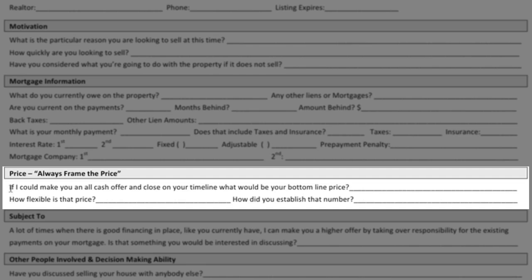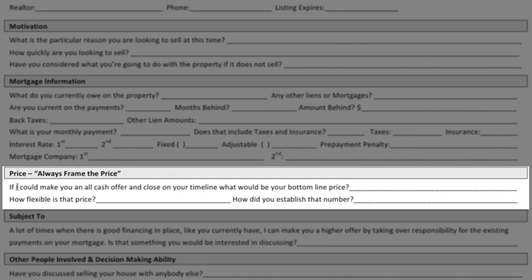At this point, what I'm going to do is make some light assumptions that John's willing to sell this property for what he owes. And you might say, well, man, that could offend him, and it very well could. If he didn't have any mortgage or any debt on the property, then absolutely, I wouldn't assume he's going to sell for what he owes, because he doesn't owe anything, right? So I'm not going to insult the seller, but if there's a spread and there's a high level of motivation, I would ask the question like this.